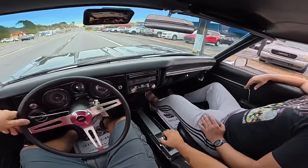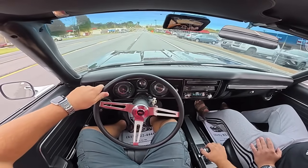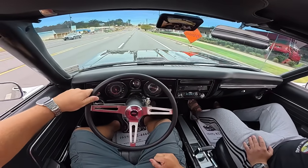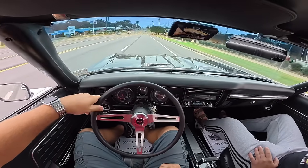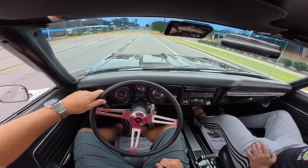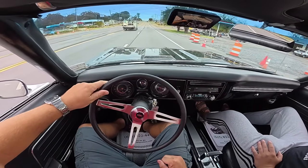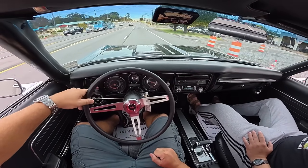Woo, shift kit. That's a big shift kit. It's got the big block. Let's see what it does. Yeah. Okay, I'm barely touching. I'm big toeing it right now. We're going to slow on down and do that again. Getting in the brakes. The brakes do feel good. Speedometer is working. Coming to a stop here. Let's get into the throttle a little bit.